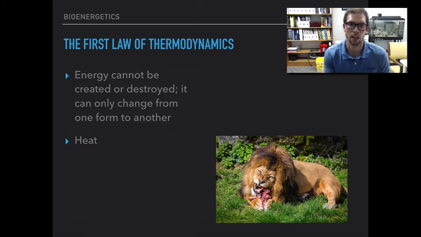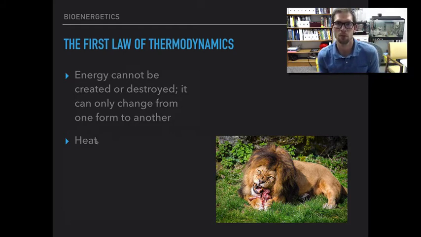And so it's converting its chemical energy into different types of energy for the lion to eventually use it to roar, run down other things, digest its food, etc. Now, this conversion of energy from one form to another is never going to be 100% efficient. We always have some of the energy being lost as heat. For cellular systems and biological systems, heat is really not going to be usable energy.